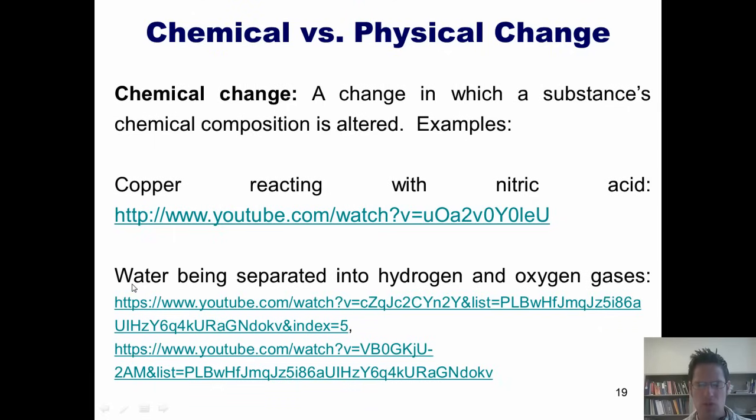Remember then, to distinguish between a physical change and a chemical change, just ask yourself the question: During this change, does the chemical formula of anything change? If so, then it's a chemical change. If not, then it's a physical change. Physical changes are usually the kinds of things where something is converted from one physical state to another, such as liquid turning into a solid, or vice versa, liquid turning into a gas, or vice versa, or a solid turning into a gas, or vice versa. Other examples of physical changes include things such as if I were to take a big rock and pulverize it into dust, or take a newspaper and tear it into little pieces. I haven't changed the chemical formulas of any of the substances in those original items. I've only broken them down physically. Hence, those are physical changes rather than chemical changes.